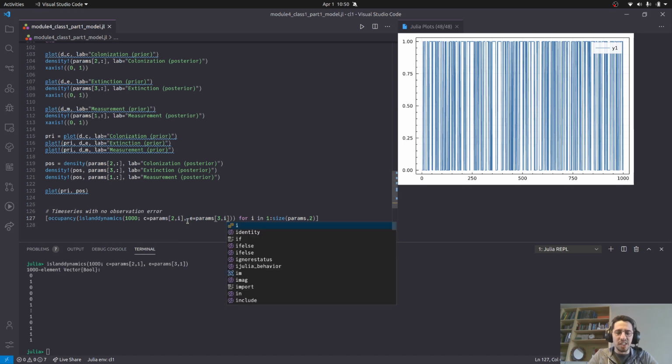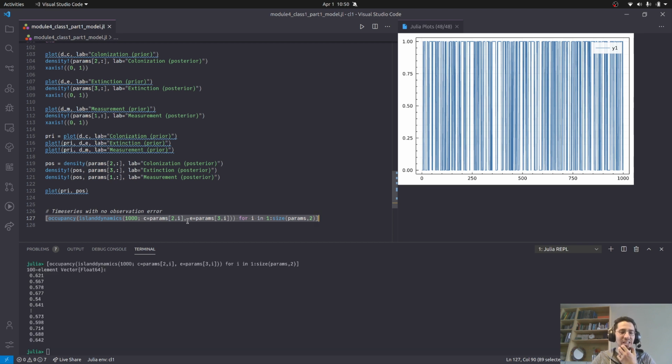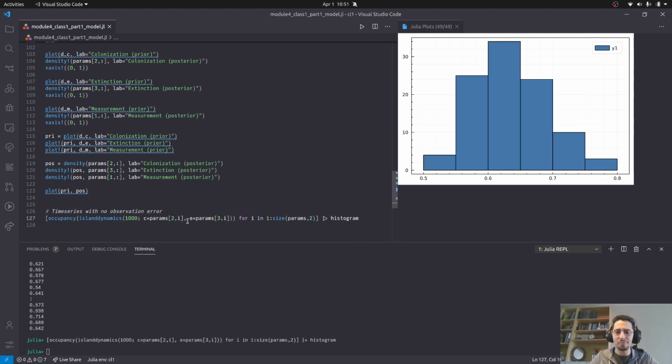So we're just going to take the samples that we got and get a distribution of occupancy, right? And so we could pass them to a histogram. And that is the actual occupancy that we would expect from the island. And then on top of that, we could add the occupancy that we measured, and lab equal.